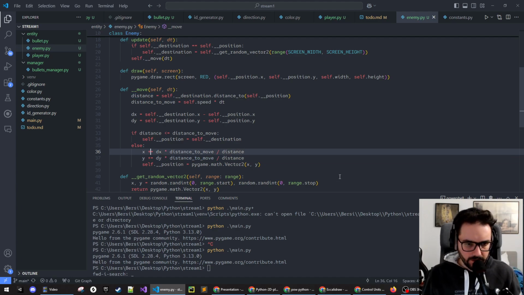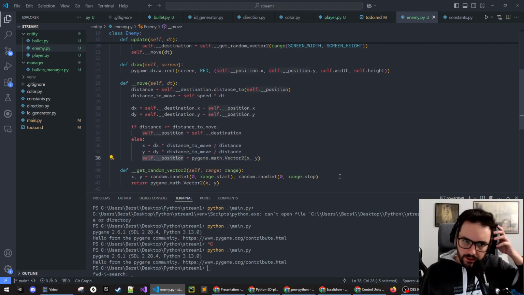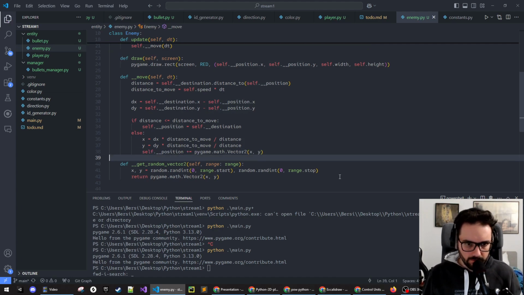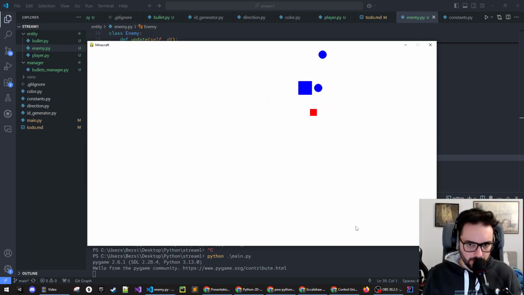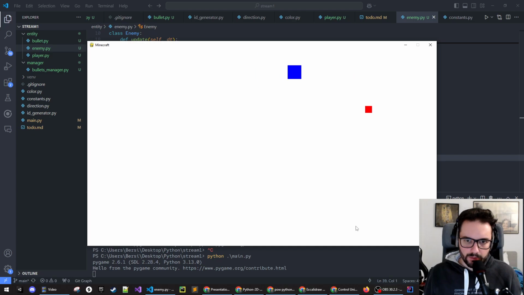Okay, this is wrong actually, because I needed to keep the state between each frame. So I needed to do something like this. Super. Yes. Okay. Now it's working. It's actually working. Guys, it took quite a bit, but this is the good and the bad about the live: just reasoning. So now we have an enemy that is moving.